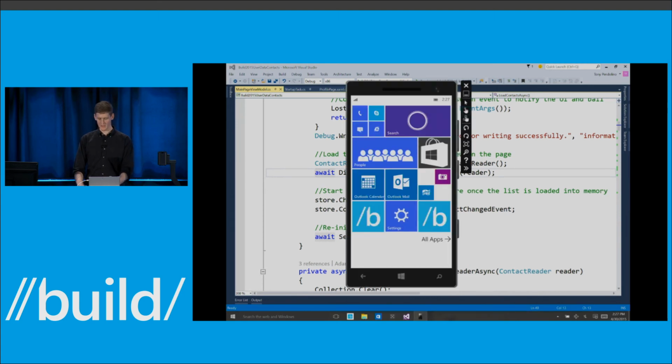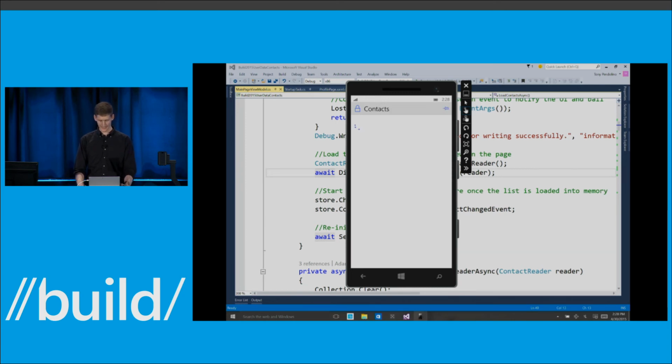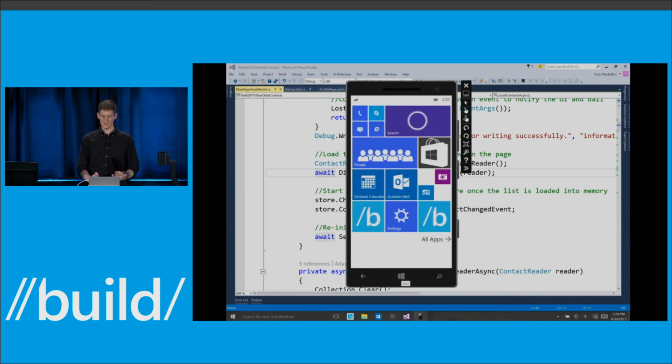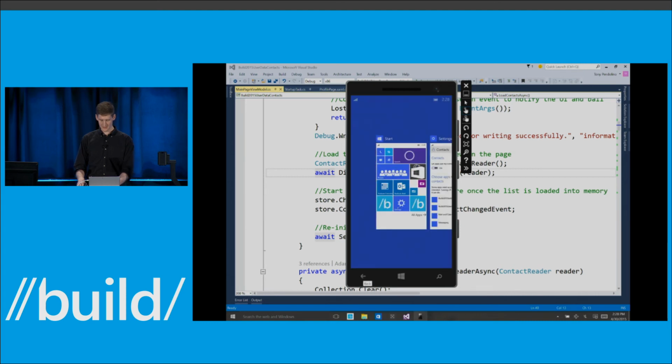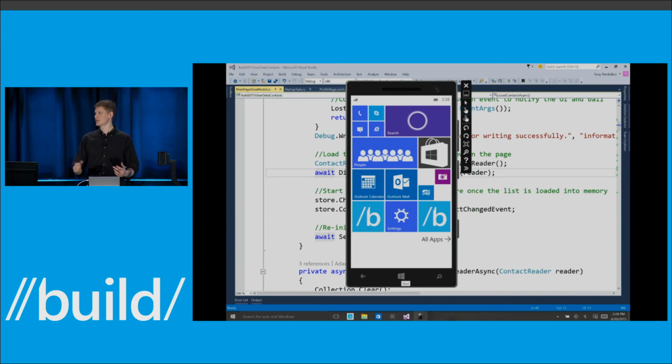So what they can do is they can go into this settings page that Tony just showed you. If you ever want to try it out, it's in privacy. And you go to contacts here. And my users decide, Adam, he seems like a kind of sketchy dude. I'm not going to let him have access to my contacts anymore. So they go ahead, they flip that switch. Now there's 2 things to note. First of all, my app was in the backstack here. And you'll see, if I can bring it up, it's been killed out of the backstack. So you're not going to have to worry about losing contact access midway through your app's execution. You're going to get terminated.